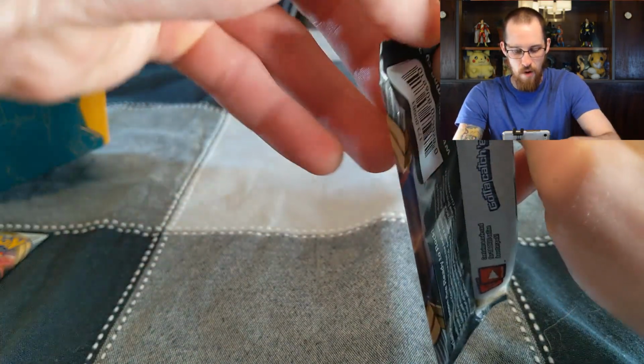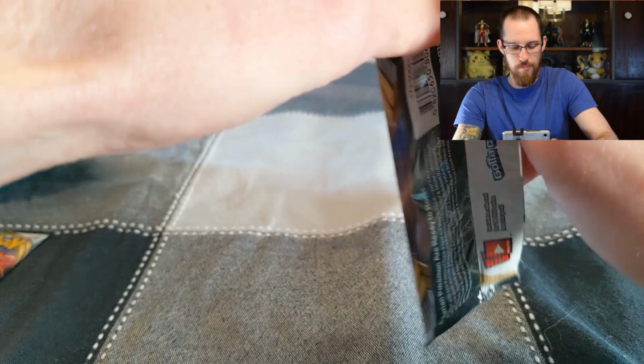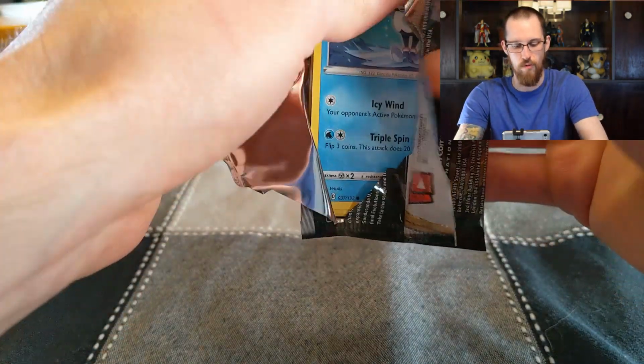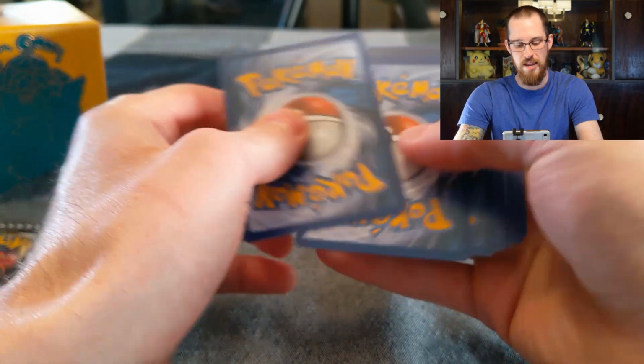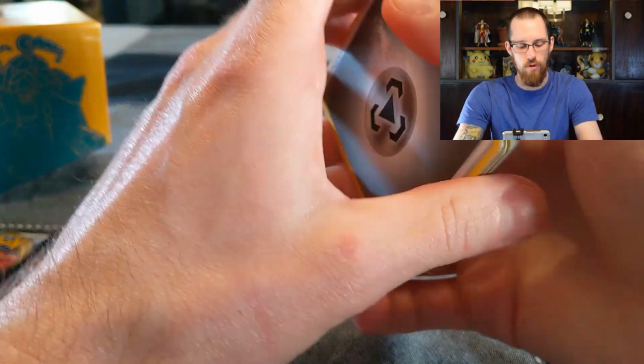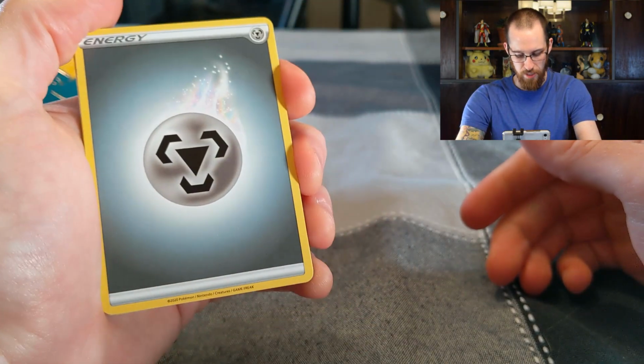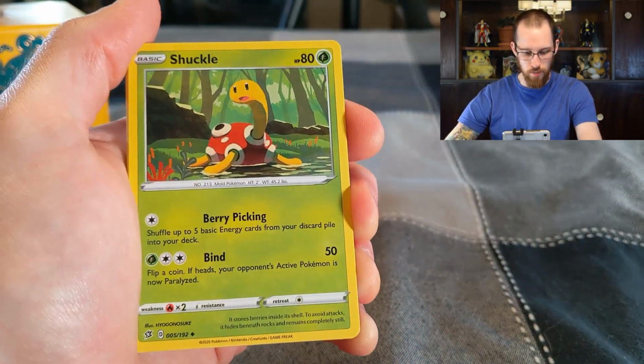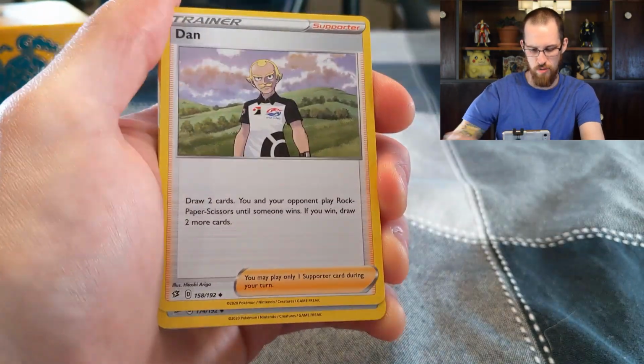Now, if we can get some type of hyper rare and or a secret rare in this ETB, I will be, one, blown away. Two, very happy I got my money's worth. And three, just a happy camper all together. Metal Energy. Steel Energy? Metal Energy. Shuckle? Again, beautiful Shuckle. I think that's reused art.